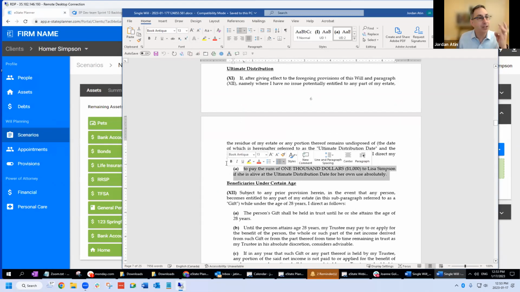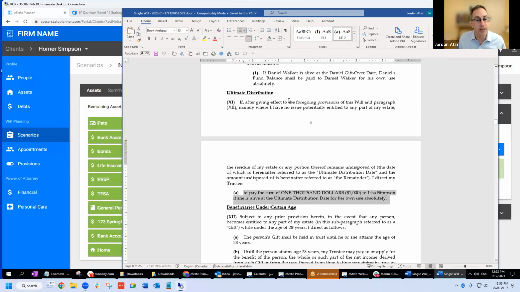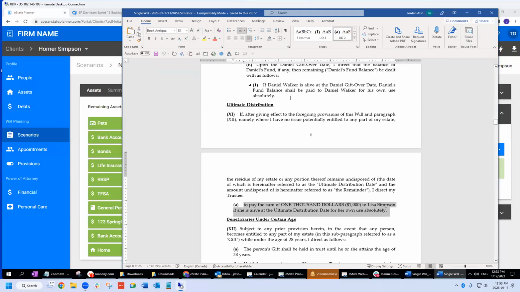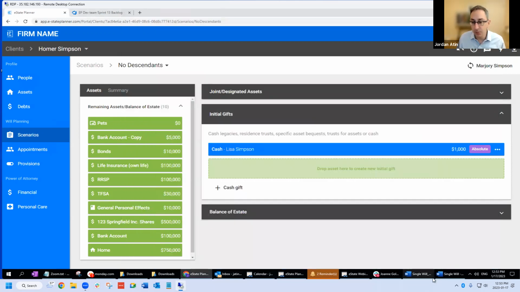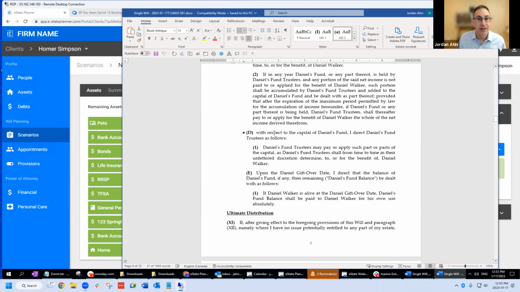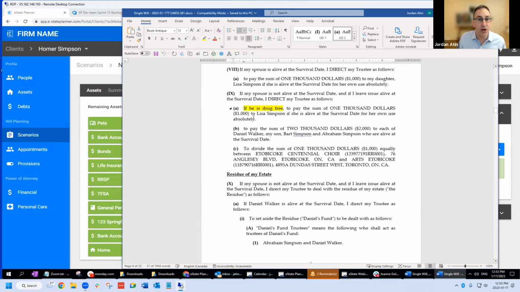Okay, because it can't match it in all three scenarios. So there's different, that's why it's going to appear separately. So you put it in spouse, my surviving spouse, and you put it in descendants only. I put it in descendants only and had a condition. That's why it saw that it was different. So in my descendants only, I put in a condition, so it sees that's different than A. That's different than this paragraph.